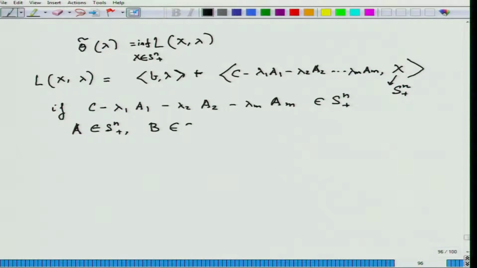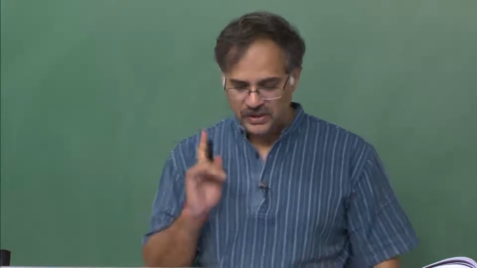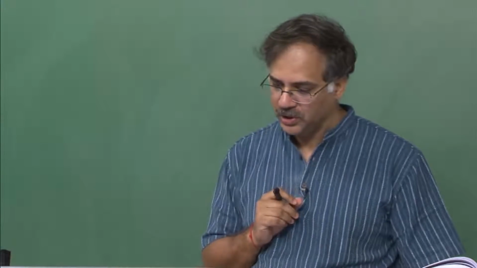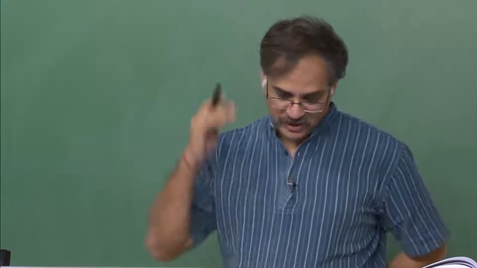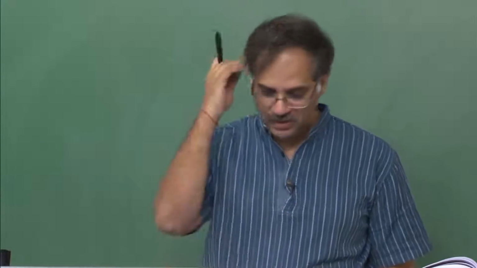and B is also in Sn plus, then trace of AB is greater than or equal to 0. Of course, it is not a very standard result, I just said it is a standard result. This is linked to something called self duality of the cone, which is not immediately obvious, but we will figure this out in detail when we study semi definite programming. That part of the course is focused on semi definite programming, and we will see how helpful semi definite programming is to many areas, when it can enter even non convex problems, break the bones of non convex problems and give us something.